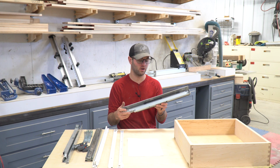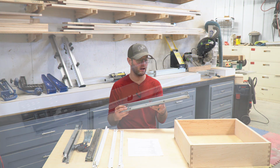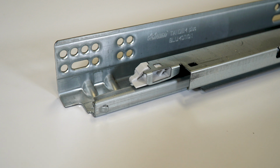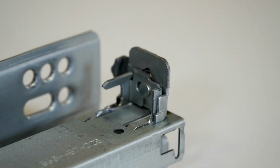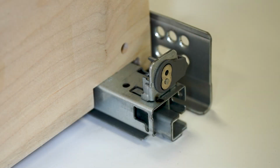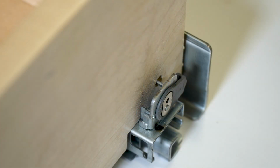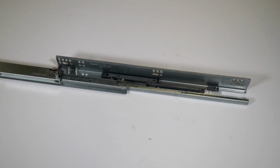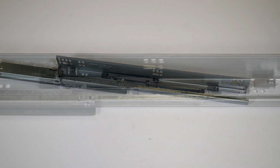Taking a look at the Undermount drawer slides, this particular one that I have in my hand is the Blum Tandem. It is the Cadillac of Undermount slides, just due to its construction, its reputation, its durability, and also its adjustability. If we stick along the talking points of these drawer slides, they're a little bit more complicated. I throw them in that category just due to the specific drawer construction method that you have to do, which we'll talk about a little bit later.